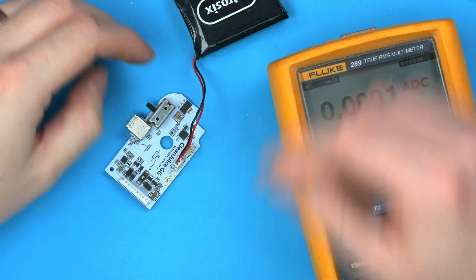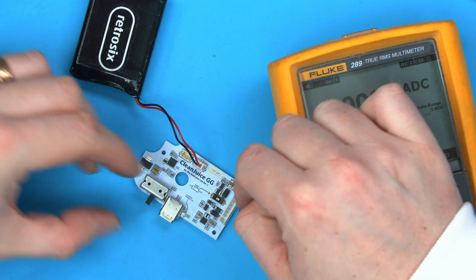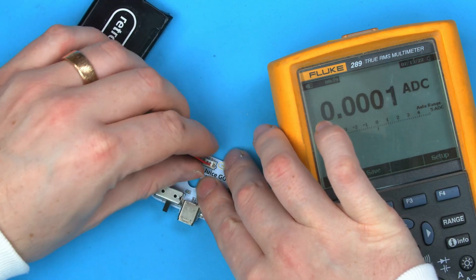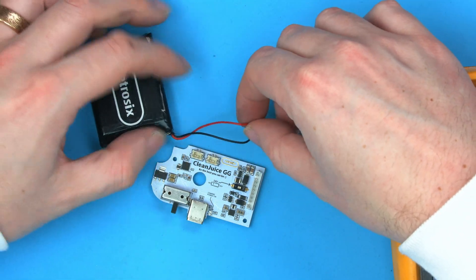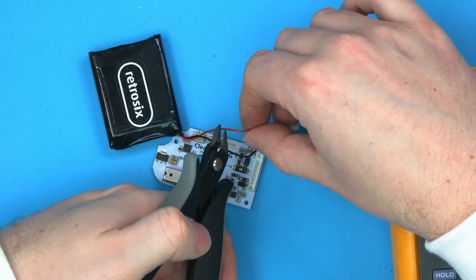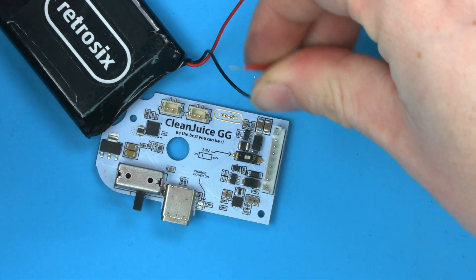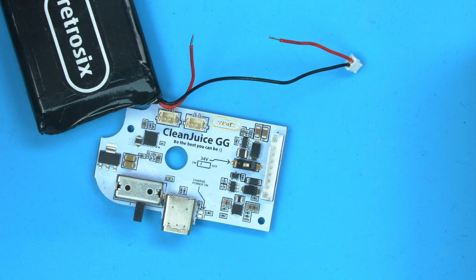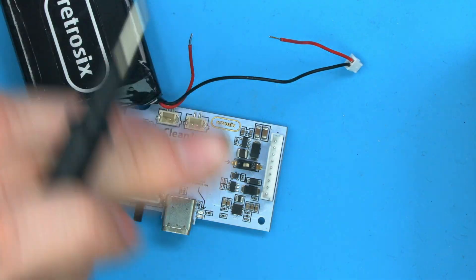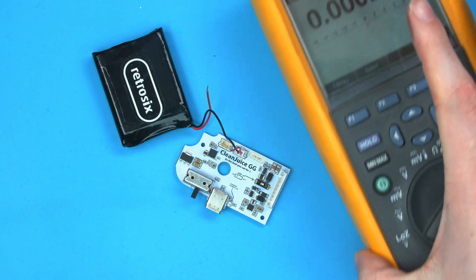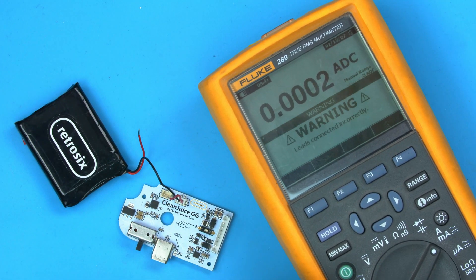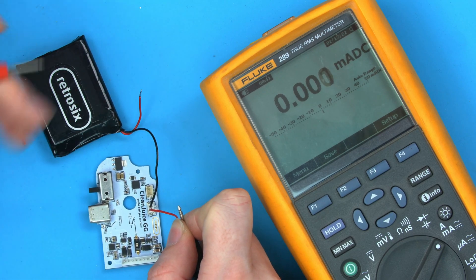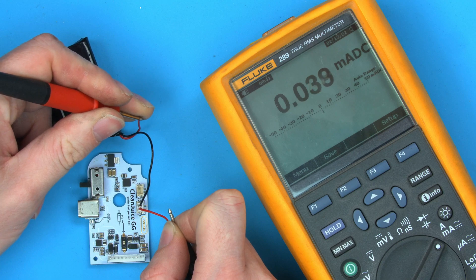If we want to test how much static current this Clean Juice is drawing, so while it's turned off now and not running and doing nothing, this should be very low, less than a milliamp on power draw. You'd have to find a way. For example, you could pull the battery out. I'm just going to sacrifice this one battery to show you how to do this. I'll cut here on the battery lead, strip the lead down, pre-tin these ends. That just makes the wire more firm to grip. Plug this back into the board. It will provide no power.